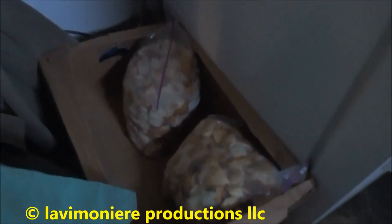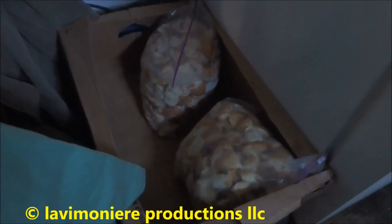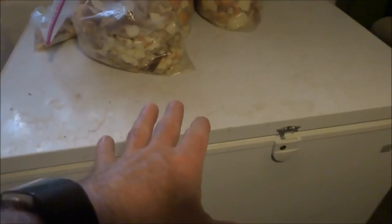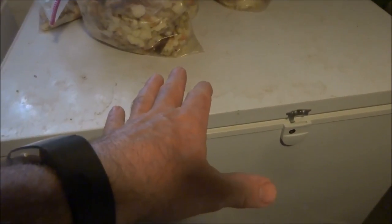Around four o'clock I give them bread - two bags of bread for a snack. Plus they've got laying pellets in their coop if they need it. A lot of people just give them laying pellets, but I give them all this other stuff. I've got another freezer down here where all the meat goes - I freeze it all week because I go get lettuce scraps every day, and the meat scraps go in here too.